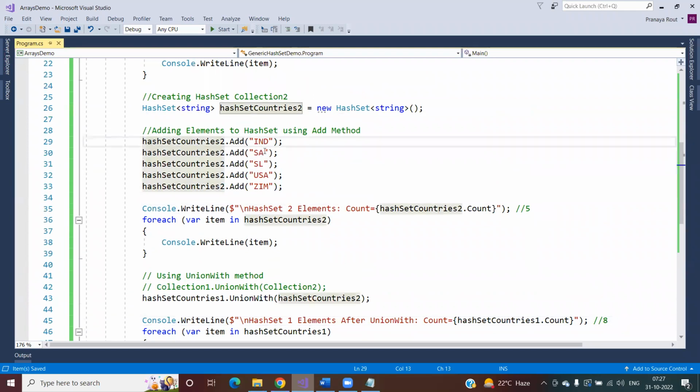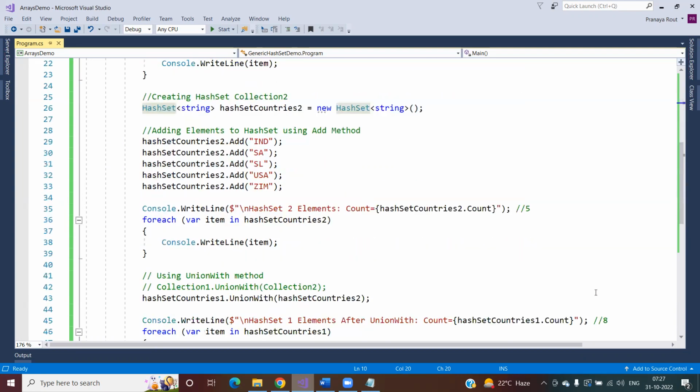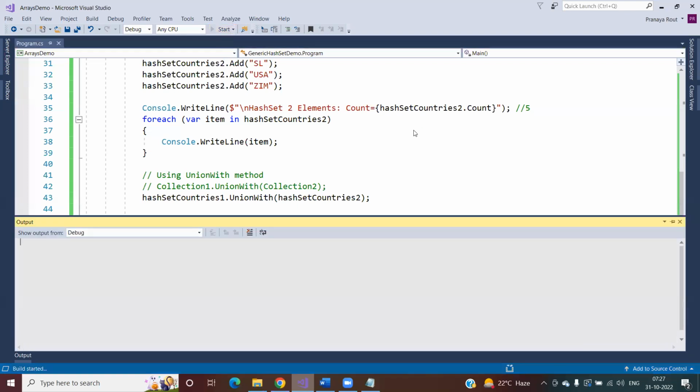In this case, in the HashSet countries 2, this India and US are not going to be added, because this India and USA are already available inside this collection. And we know what the use of a HashSet is: it simply removes the duplicate elements, right? So in this case, it is going to give me the count as 8. Let me run the application.